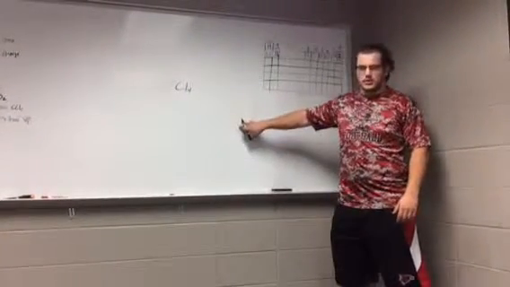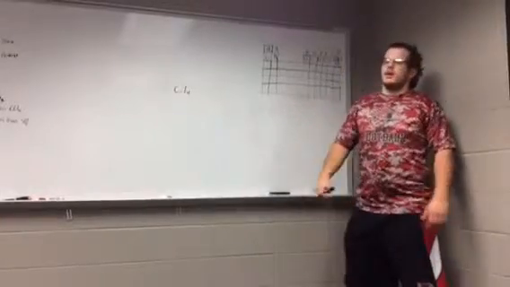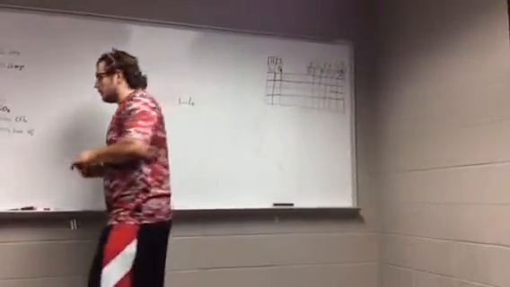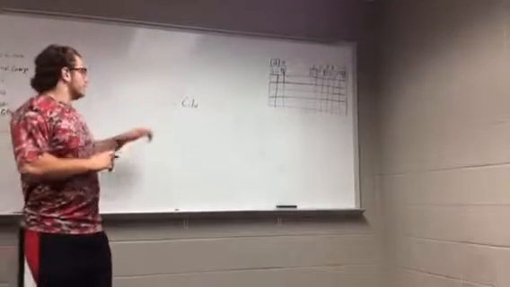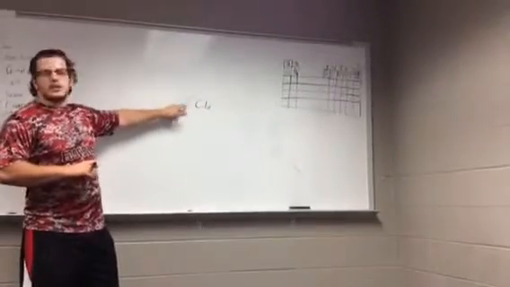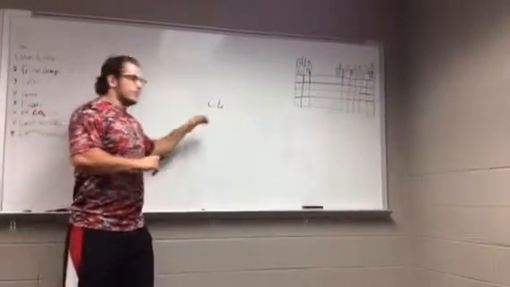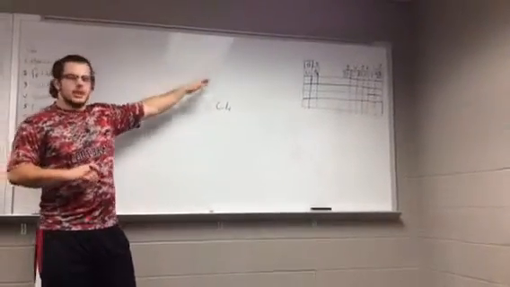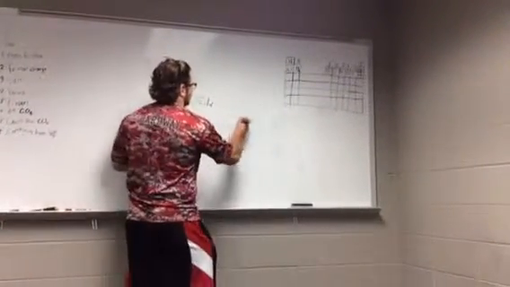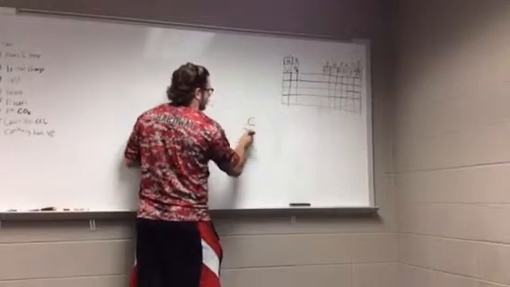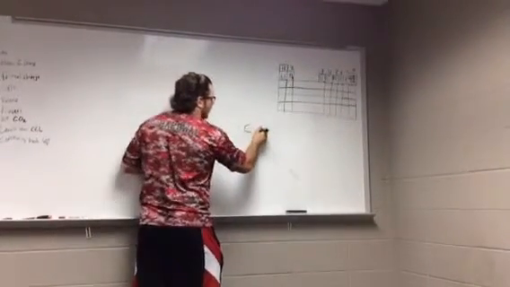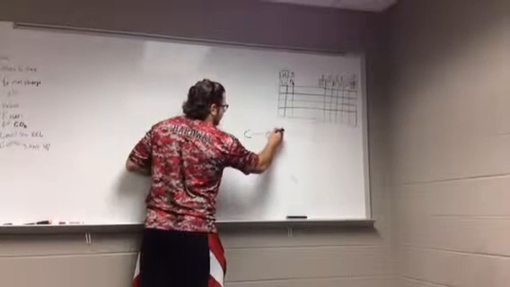So carbon tetrachloride, we're going to get back to that. How are we going to start drawing it? Usually when you look at any kind of element or compound, you want to look at the first one, and that's going to be the center. Previously it was NO3, and nitrogen was in the middle. Carbon is the one we're going to focus on. Tetrachloride means 4, so CCl4, so it's going to be 4 chlorines.